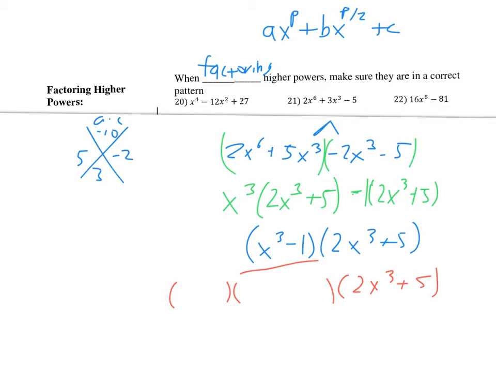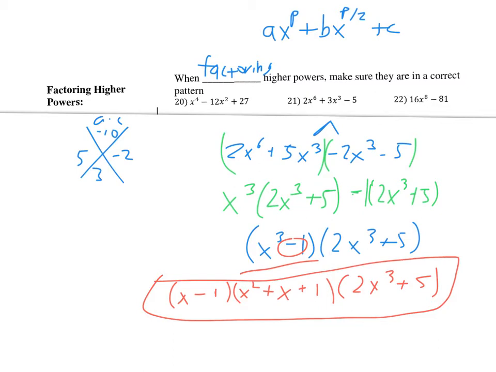And so the cube root, and you take away the cube on each of those, so that's going to be x, and that's going to be 1. And then to go over here, I'm going to do x times x is x squared, x times 1 is x, and then 1 times 1 is 1. And we'll do our SOAP here, so it's a minus, and so we'll go same, opposite, always positive. So that's my full factored form there.